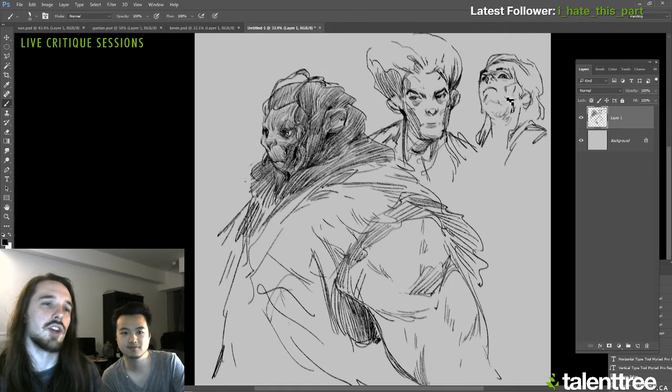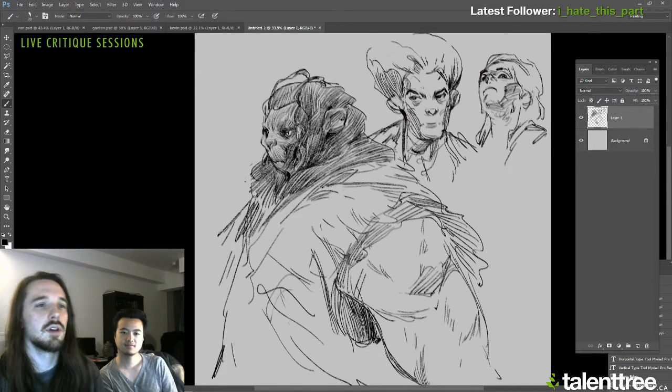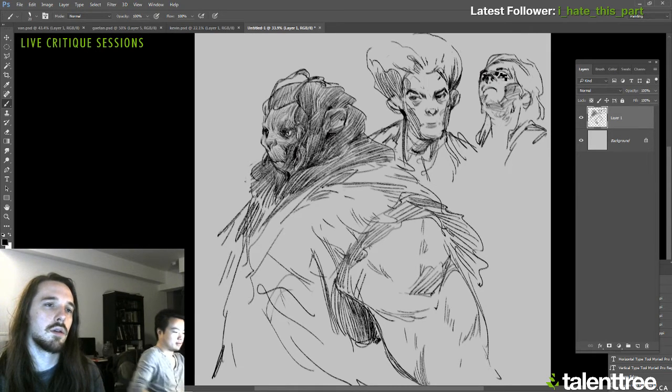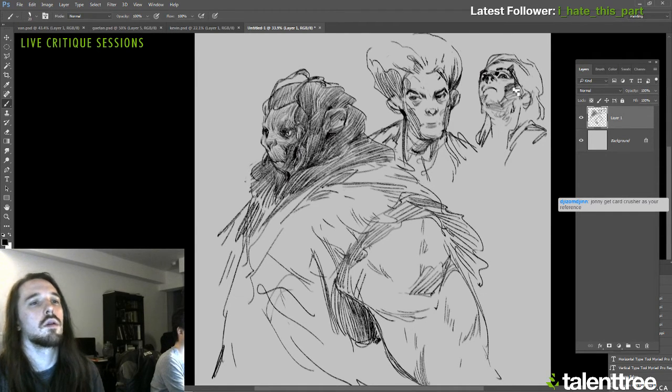So if I started to add shadow shapes, the chin starts going down, and instead of doing this, it's doing more like that. And if I went and referenced it, it would actually be quite off. But I'm trying to think about problem solving like a geometrical problem, so I'm just making my mind work, like being inventive. I think that's pretty important.